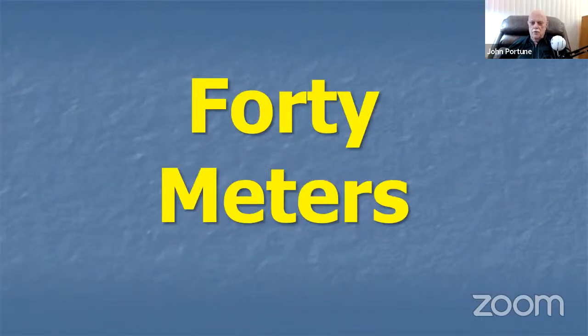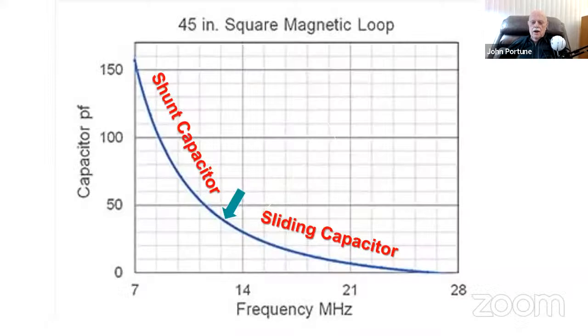How about 40 meters? Can you get this loop down to 40 meters? Oh, yes, you can. You do this by using a mixture of the sliding capacitor and a shunt capacitor. And you can see the total amount of capacity needed here to tune up this 4-foot square loop, or it's actually a 45-inch square loop. It's not 48, because make it 48 and it won't quite tune the top at 10 meters. So I made it a little smaller. It takes about 150 pF total to get it down to 40 meters, which is made up of an external shunt capacitor, a fixed capacitor, and the internal sliding capacitor, which you just saw, which will get you down to the range.